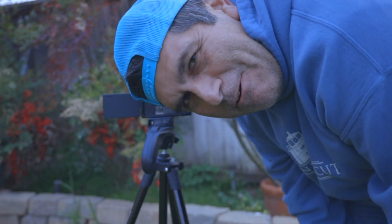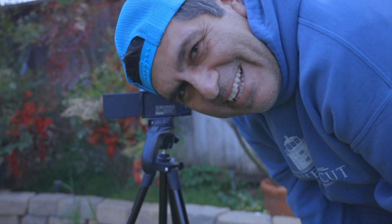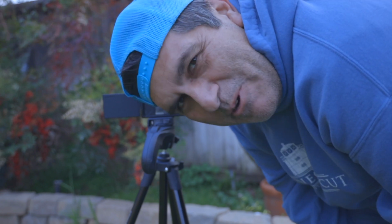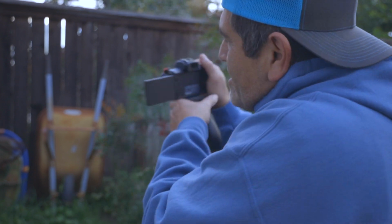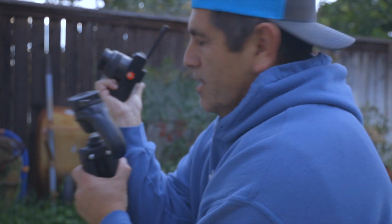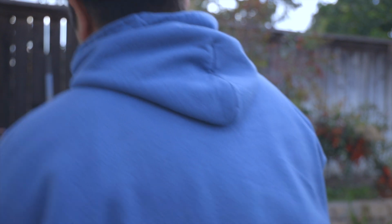Portra 400. I'm not sure why I don't just raise the tripod, but you know, it's different angles for different people. And, you know, we're looking at the world differently today than we did yesterday, than we did tomorrow, or something like that. I don't really know what I'm talking about, but I'm rambling.